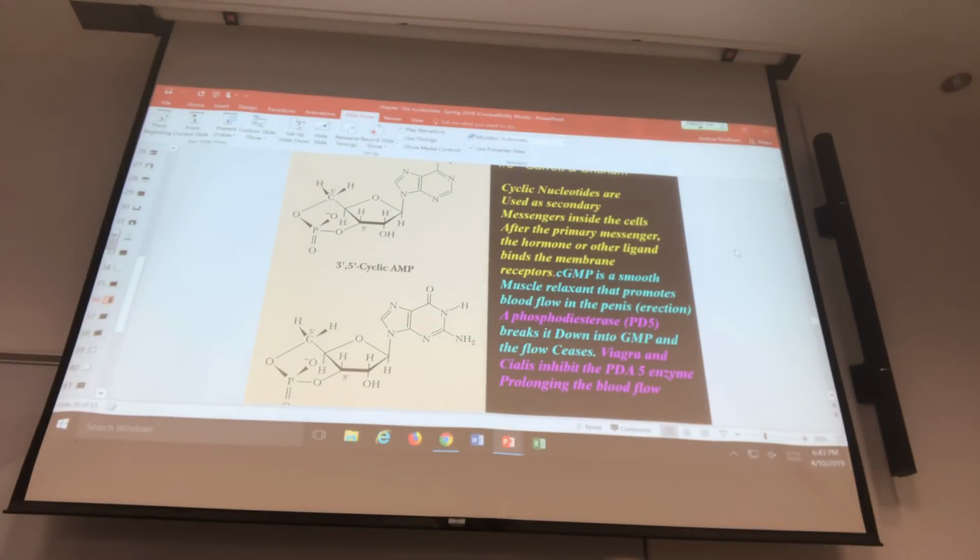Functions. Oh yeah, cyclic nucleotides. Don't worry about memorizing the million different cyclic nucleotides. There's really only one that is talked about in detail. Cyclic AMP was talked about previously, but you don't need to know cyclic AMP for this exam. That's this thing. Cyclic GMP. That one is a smooth muscle relaxant, and it is a signaling molecule. There's plenty of details here. You really just need to know that it is a smooth muscle relaxant, and the fact that cyclic nucleotides are signaling molecules. Another term for that is secondary messengers.